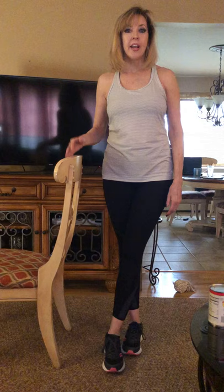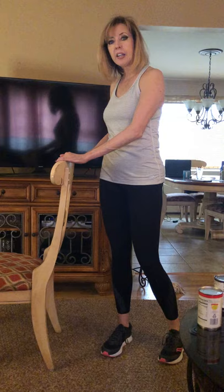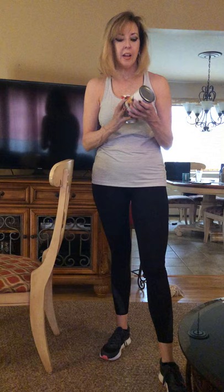I have designed for you a workout for seniors using minimal equipment in your own home. The only thing I'm going to be using today is a sturdy chair, like a kitchen or a dining room chair. And I have a can of sauerkraut and a can of beans, two cans, only equipment you're going to need. So we're going to start with some simple exercises.